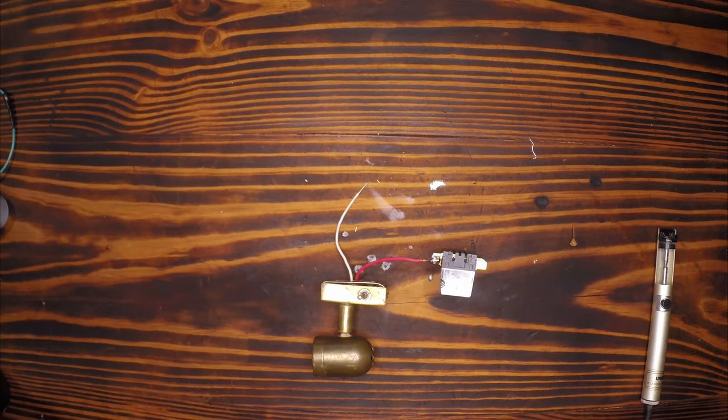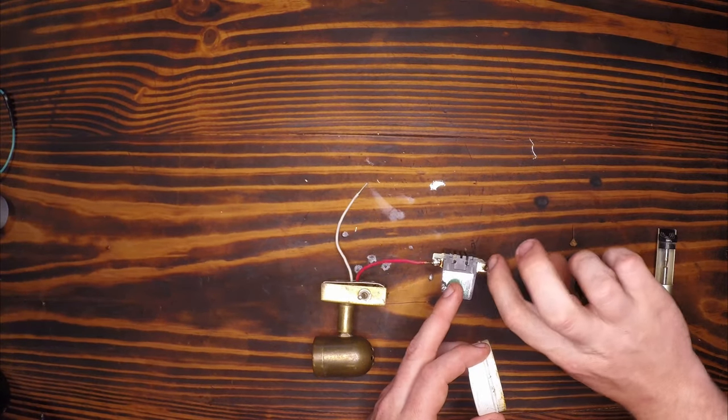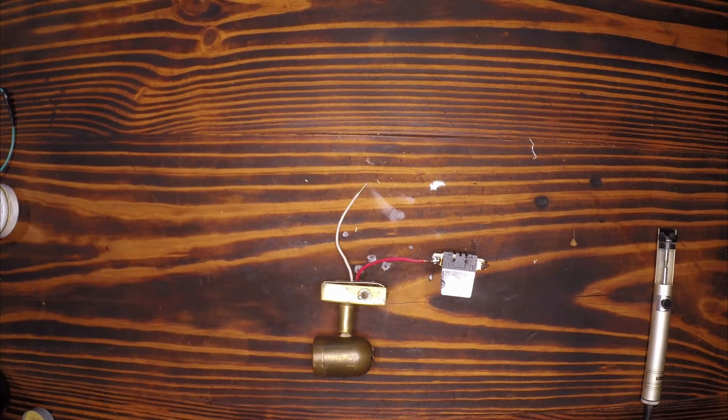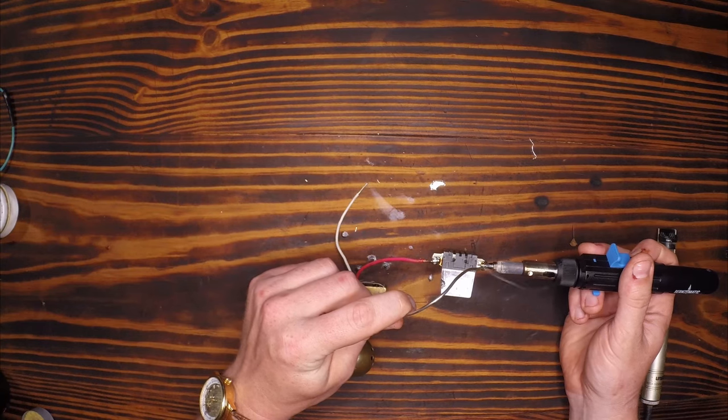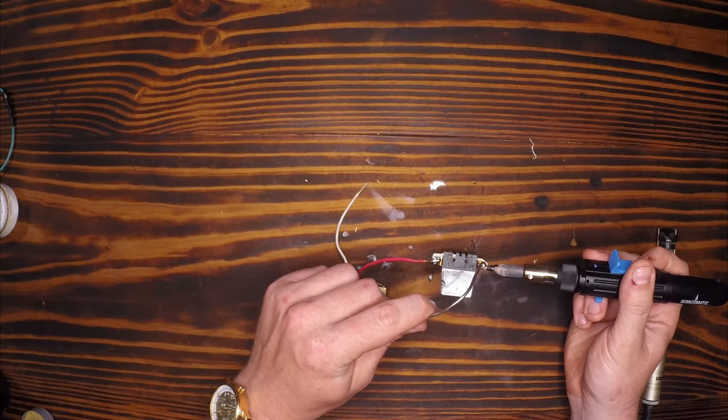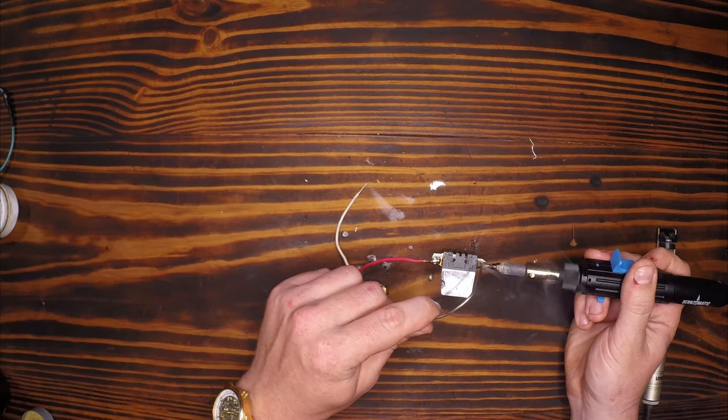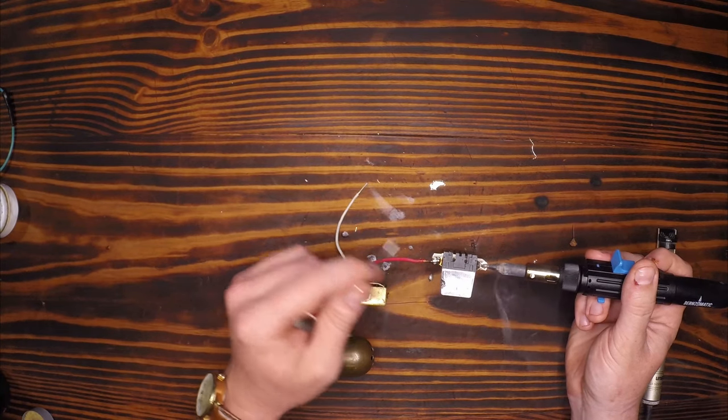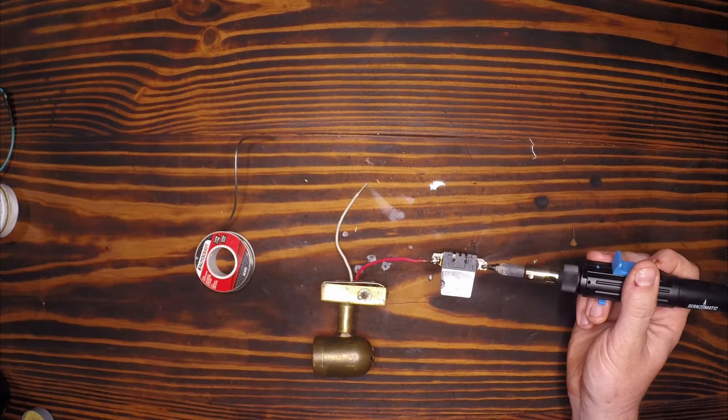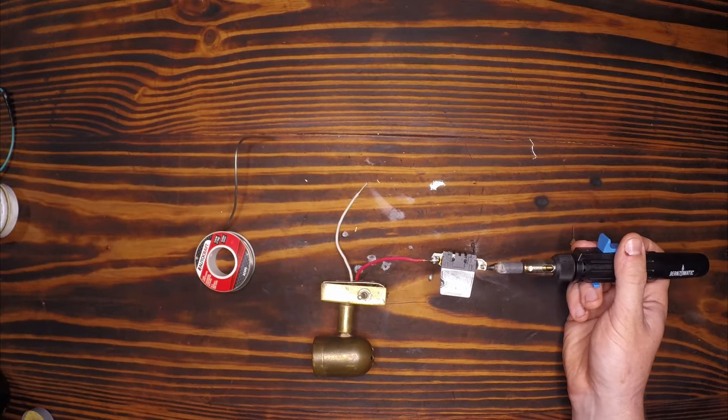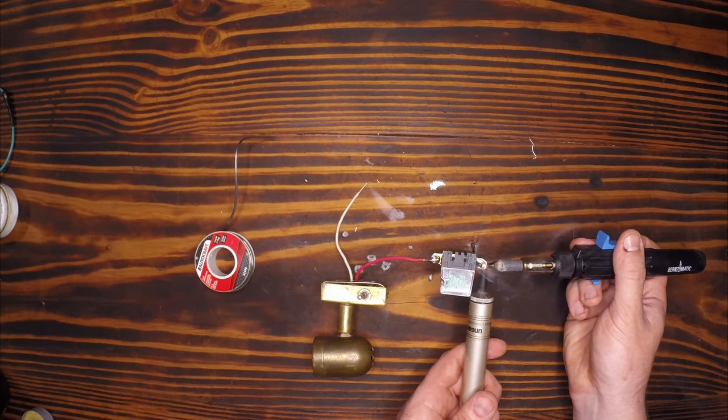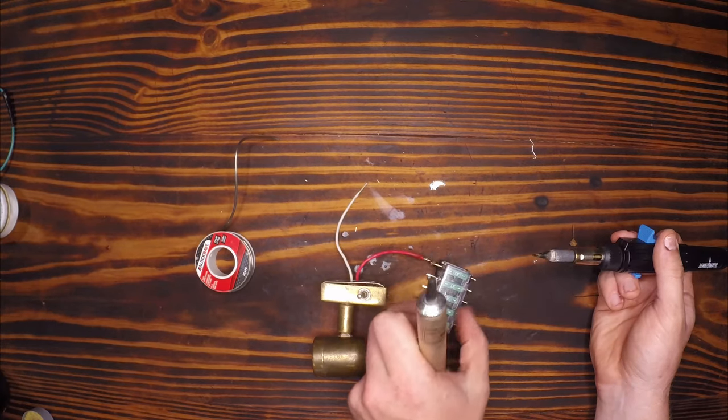Now there's one other thing that can happen to you when doing this. Is you can do too much solder. And I know you're thinking, hey you said overkill's underrated. How can you have too much solder? Well, I'm going to go ahead and demonstrate it right now. I'm going to heat up a bunch. Make this so that we have a big liquidy mess. Here we have a big goblet. Here we have a large amount of solder congregating underneath. And it's starting to cause some issues. It's going to drip down on other connections. I'm going to preload this desoldering pump. Get it nice and liquid. And it sucks away that excess solder.